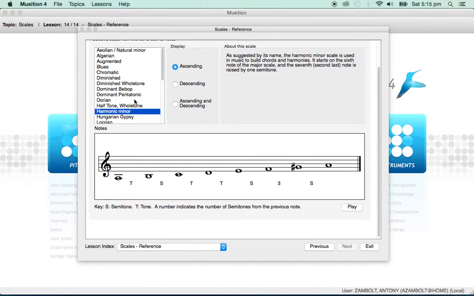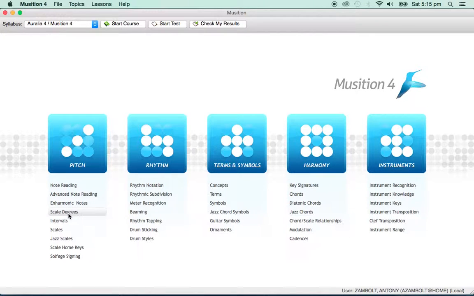This is the harmonic minor, and it has a pattern of tone, semitone, tone, tone, semitone. The 3 means 3 semitones. And then a semitone at the top, and it sounds like this. That will give you a good indication of what you need to do there.